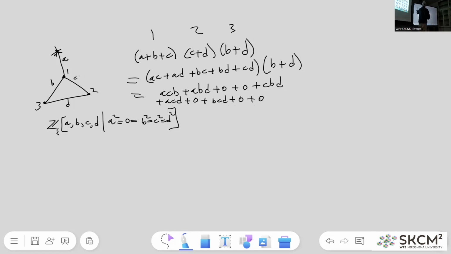And I should find BCD twice. CBD, there it is once, and CBD, there it is again. And that's a case of cancellation because it's Z2, and I end up with ABC plus ABD plus ACD. ABC is that tree, ABD is this tree, and ACD is that tree. It works. Okay. So if you're enjoying that, trying that out, that's the reason why I needed to work over Z2.